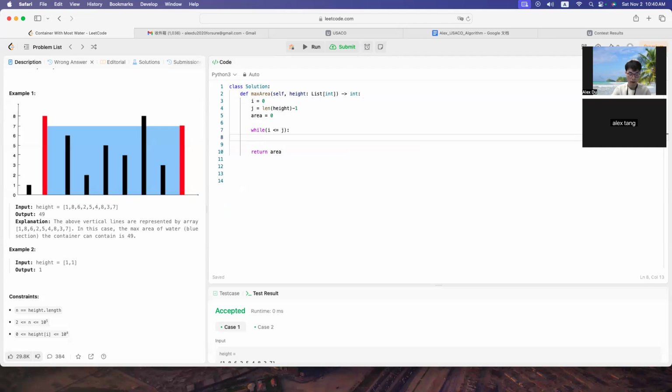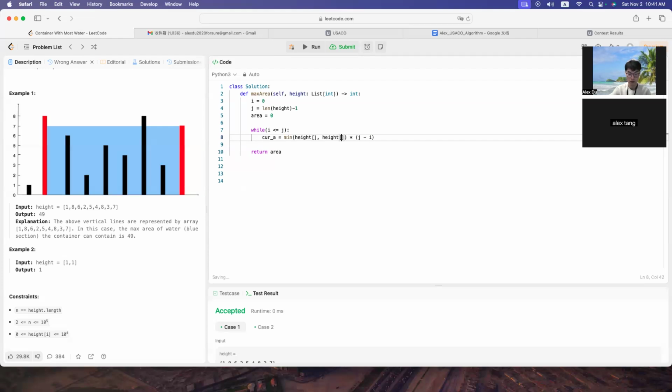So first of all, I can simply use area. Or simply I'm going to use curA equals the minimum between the heights of the two vertical bars, multiplied by the width, which is j minus i here.